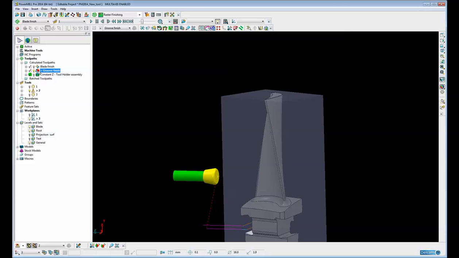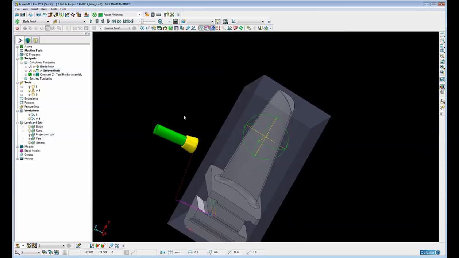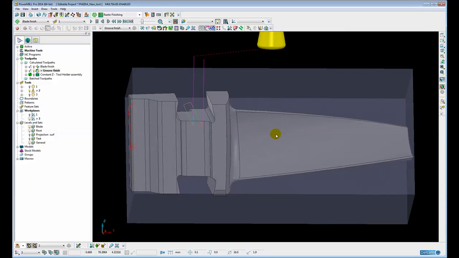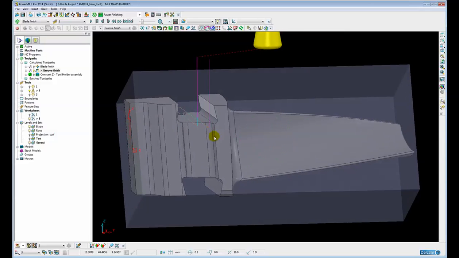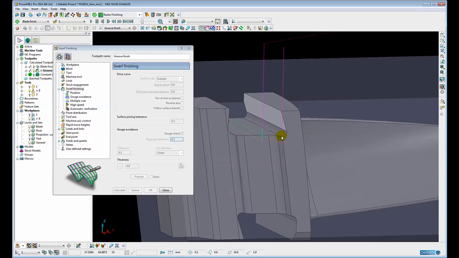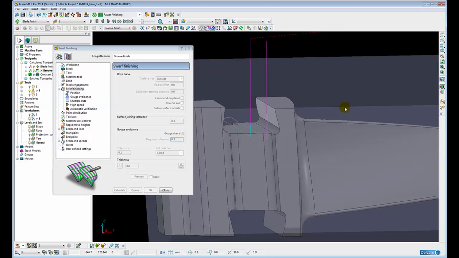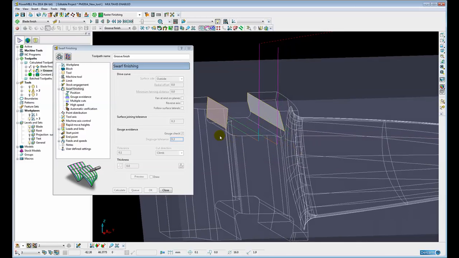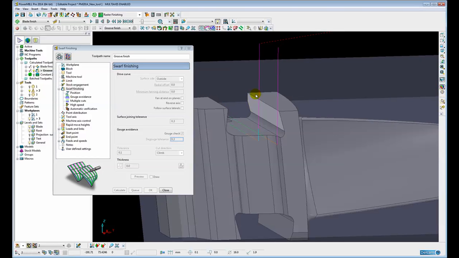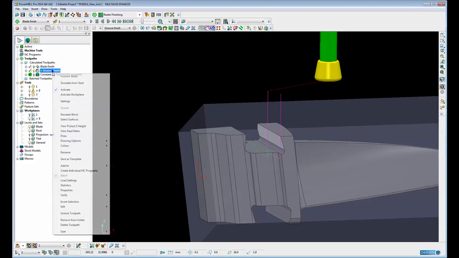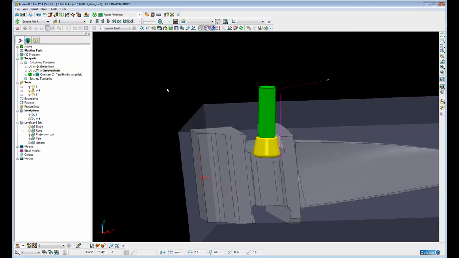So with this tool, I've used it to machine a dovetail slot, a locating slot on the side of these blades. For this toolpath, I've used a swarf finishing strategy, and you can see the surfaces highlighted that we are swarfing. Just a single pass at the bottom of the surface. And again, we can animate that, simulate from start, and just a pass going through either side.